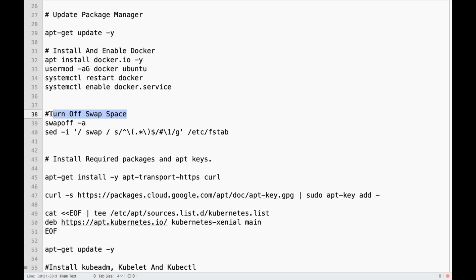You have to disable the swap memory. What is swap memory? Anyone has any idea? What is swap memory?